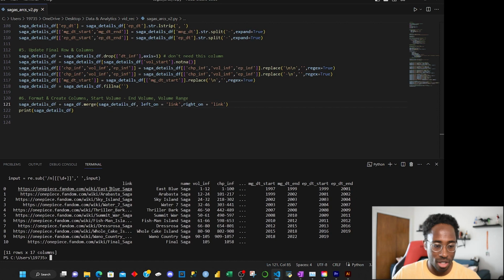Also, let me know what your favorite sagas are. I'm about to reread Alabasta Saga. As I said, East Blue Saga I think is pretty underrated. If you're caught up with the manga, stuff is popping off in the final saga. Wano Country, way too long of a saga. Mad action. Water 7, most people's favorites. Thriller Bark Arc, probably forgettable. Summit War, probably where 70% of the One Piece fandom joined in. And then some other sagas.